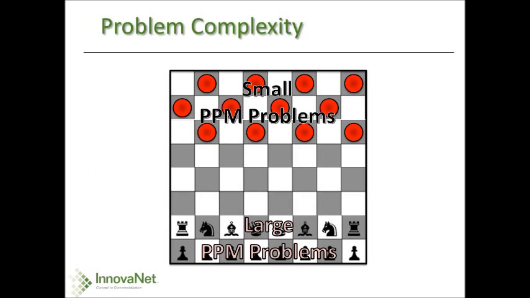If the portfolio contains only a handful of projects, then the problem can easily be solved by hand. However, when the portfolio contains dozens of projects and constraints, the problem gets very complicated very quickly, and it can be difficult to find even a decent solution by hand, let alone an optimal solution. Rather than decision makers spending days debating a difficult PPM problem, our model can solve it in minutes.